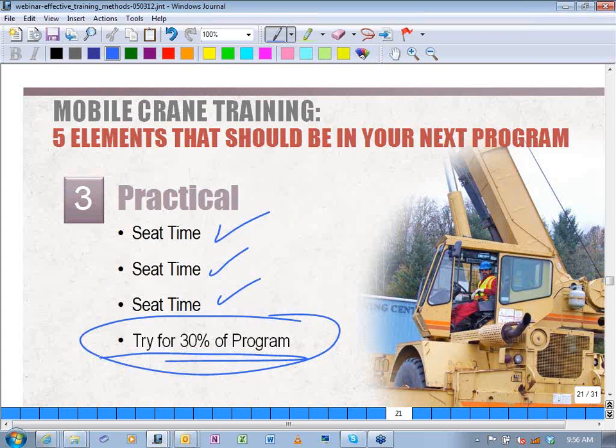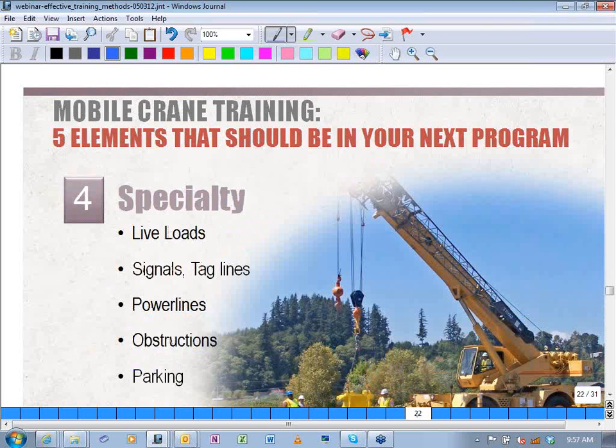Have them break the crane down, move the crane, reset the crane, level it. Have them get a job, bring loads up to the crane. They've got to pick, rig, pick, move, signal, tag line, and make load chart decisions right on the fly. The instructor's right there making sure that we're within capacity and within capability of the machine, but they're having to make active decisions. And they really should be using real loads, real signalers, and real tagline people, which can be some of the other operators from the program. The more realistic it is, the better reception you're going to have.